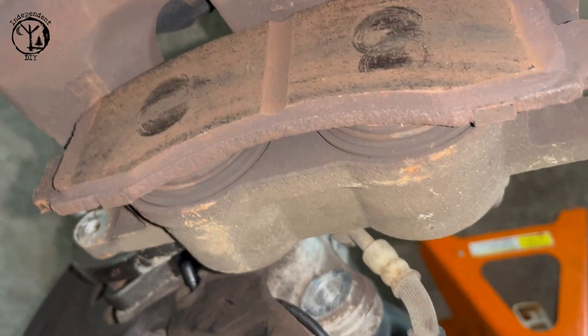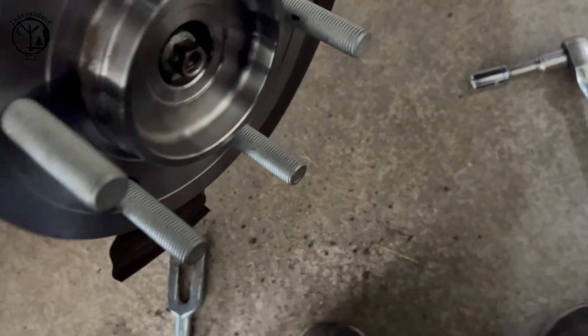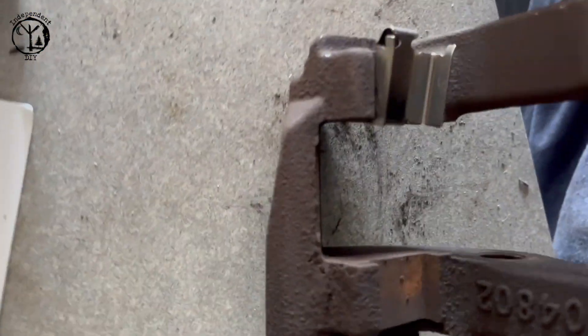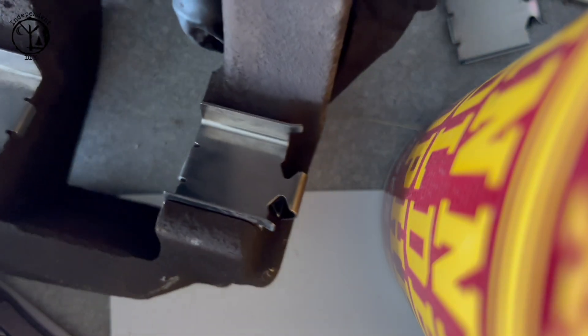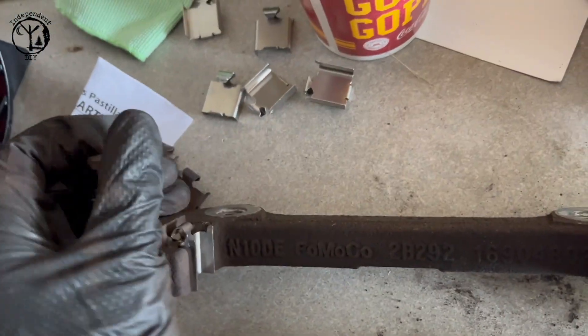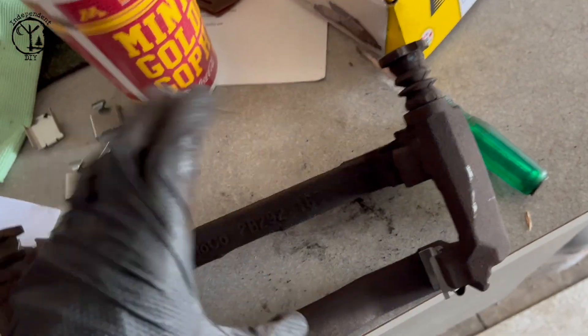You just keep doing that until it's all the way back in on both pistons, and then you can start putting it back together with the new pads and new rotor. I'm getting these hardware clips in - sometimes they fight you, so I just hook it under and push it right in there, and repeat that on all of them. You always want to make sure these slide pins are moving freely and you always want to grease them. If they're stiff or feel grainy at all, definitely take them out and clean or replace them - these are what's responsible for your brake pads wearing evenly.